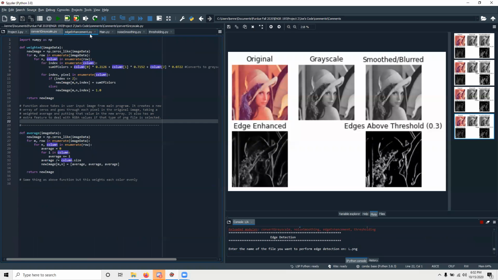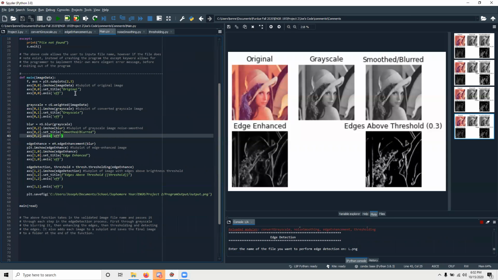So in the main, it first shows the original image and then shows the grayscale version of that.